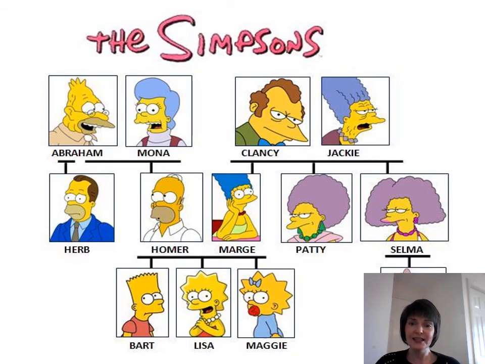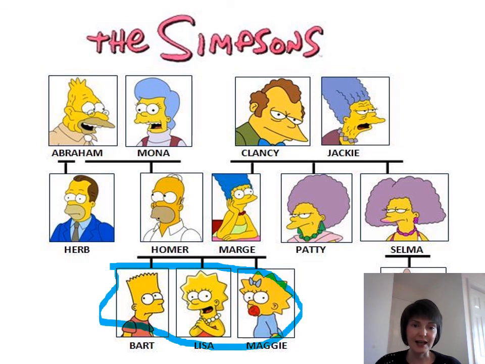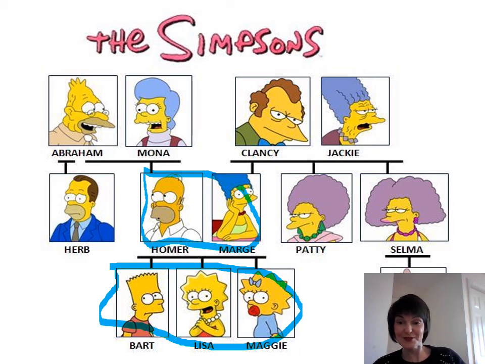So if we were to take something that you might be very familiar with, the Simpsons family tree, you've got Bart and Lisa and Maggie at the bottom, and you've got Homer and Marge being their parents. There is your offspring, or your children, and here are their parents, Homer and Marge. Now some of you might be great Simpsons fans. I must say I've watched it a few times.